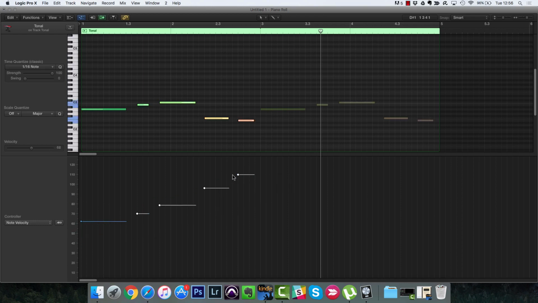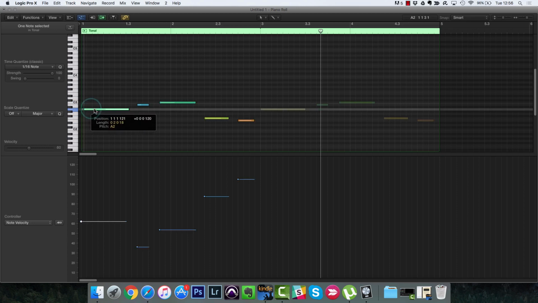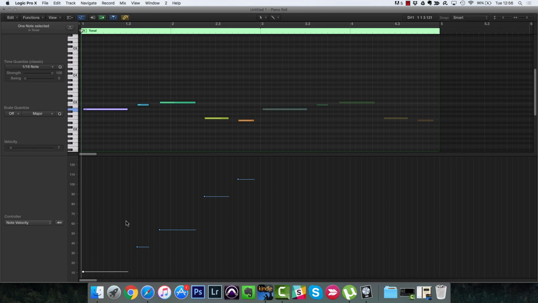Now what you can also do is drag these up and down, but it will do it relative. So if we want it to be a bit of a subtler crescendo, we could do that, and then with them highlighted we could bring them back up like so. Or we could make it a more dramatic crescendo like this, where there's a bigger gap between each one, and we could do it like that. So just make sure you catch that first note. I think it's a bit early, so it missed that. And we can bring that down there. So let's have a listen.